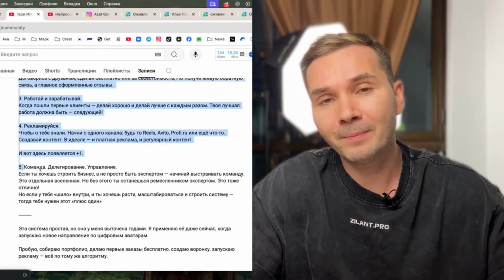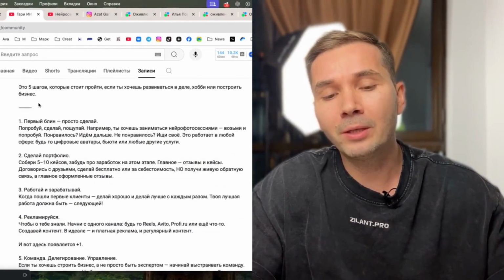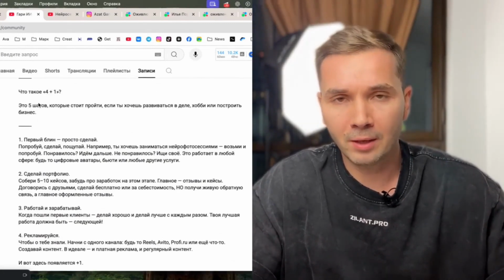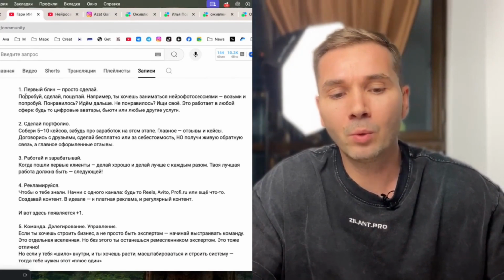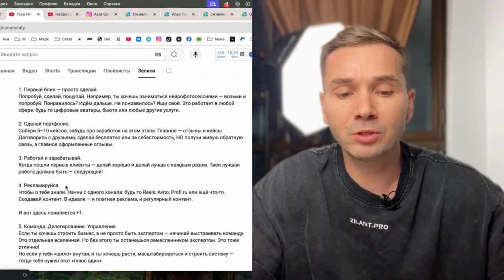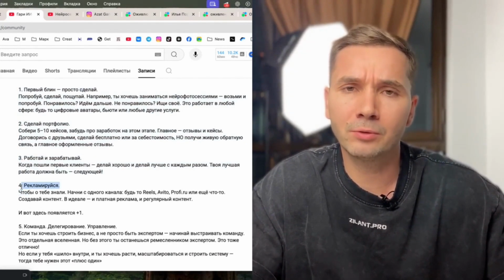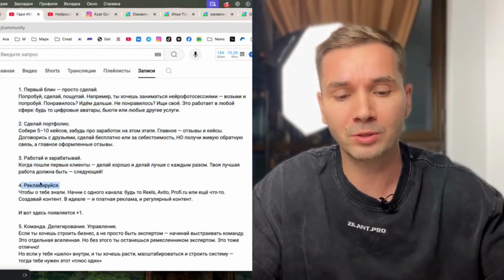And here is the 5th point. Team. Note that my system is called 4+1. Up to the 4, it suits everyone, no matter what they are doing. Well, that is, if people want to live, earn, and eat, they need to do something. And from 1 to 4, everyone should be doing it. Even if you are an employee, you still need to advertise yourself in some way, even to your employer, right? Well, it's just that there's its own system there.